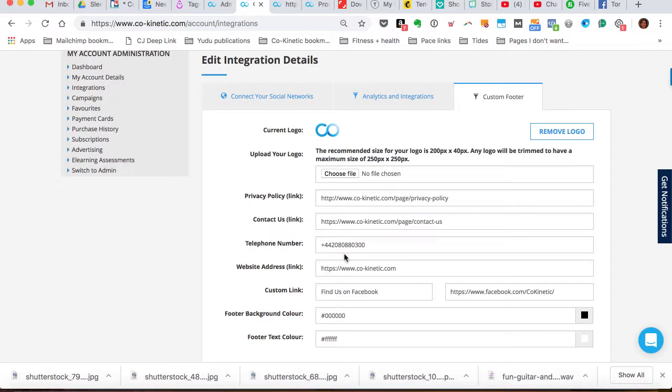So just make sure, and then obviously that's where you upload your logo if you want one, which I would suggest that you do if you have one, because it does, as I say, brand all the landing pages in your style. So well worth doing. And now I can get on to the really exciting stuff.